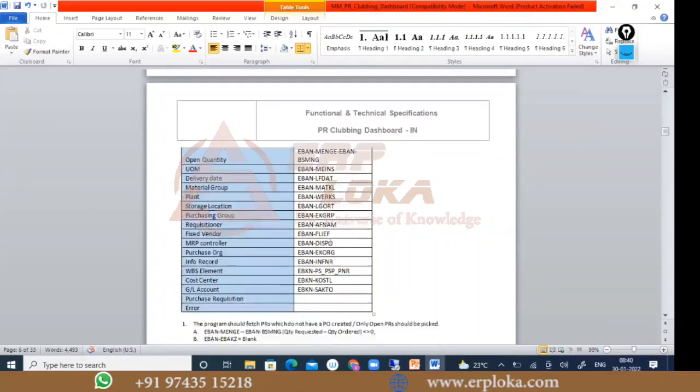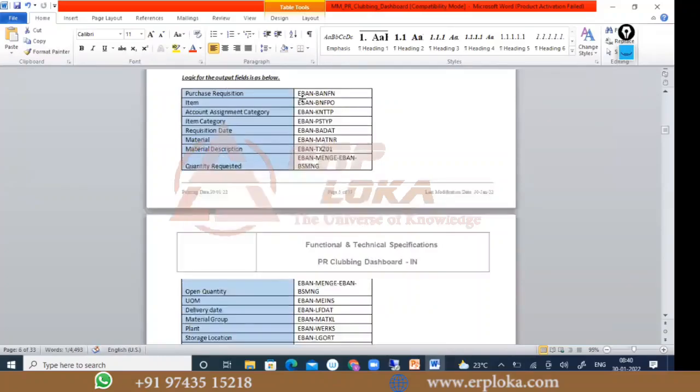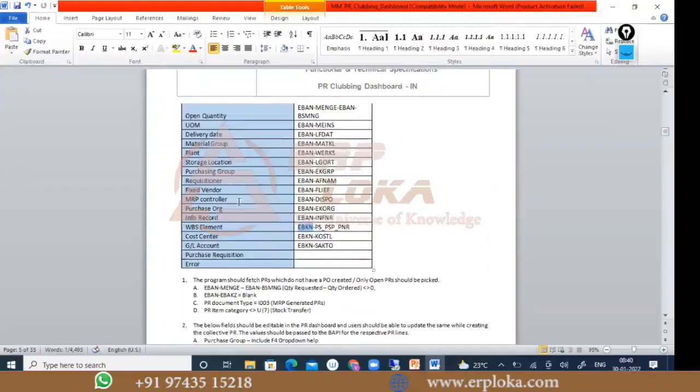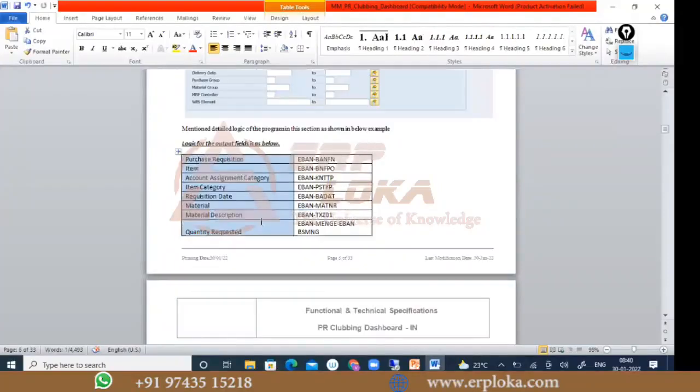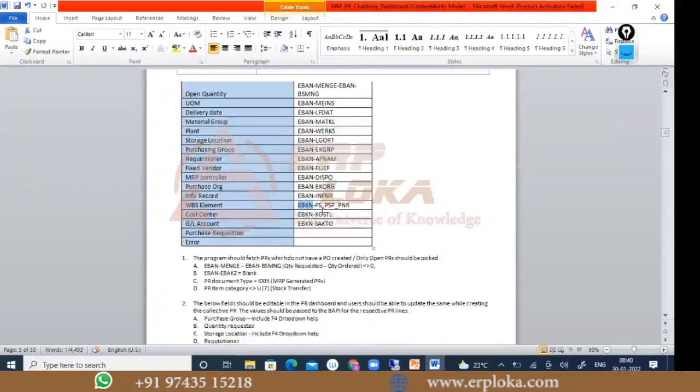If it's not achievable, then you can go for the other table, EBKN. The advantage here is that in a single table you are getting all these details. If you are not getting the details in a single table, then you need to link one table to the other table. For example, I'll show you the other FS document where we are linking one table to the other table and getting the details from there. As per my requirement here, in a single table, I am getting all the details.